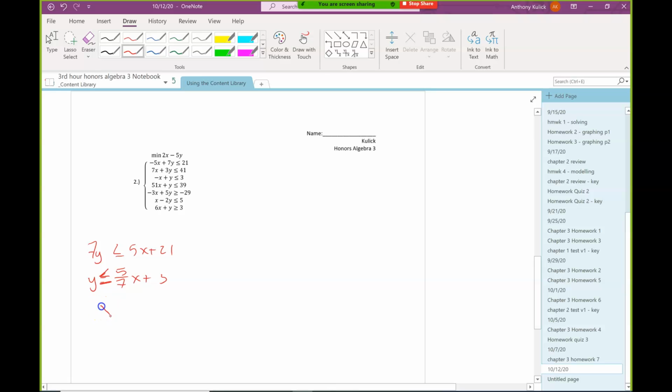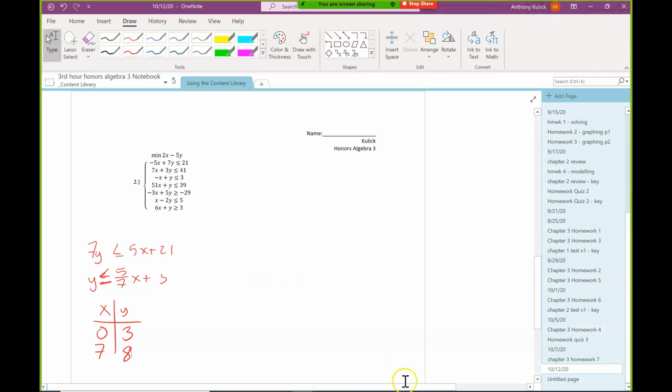And then we'll just pick some values for x. So 0 seems like a good one because I'll get a whole number result there. And then if it's me, I'm picking 7 for my next x. Why would I pick 7 for the next x? Because 7 times 5/7 doesn't give me a fraction anymore. That'll make it a lot easier to plot. And now I'm on my way, right?